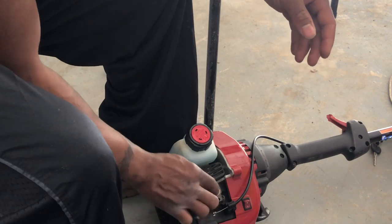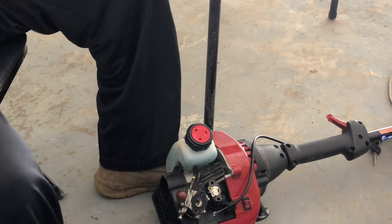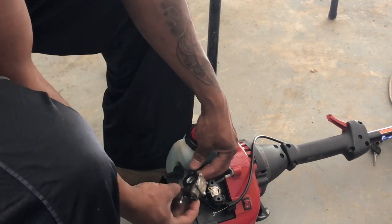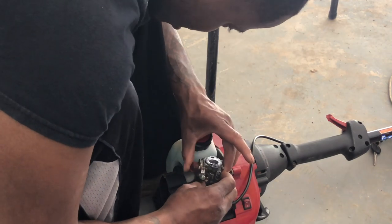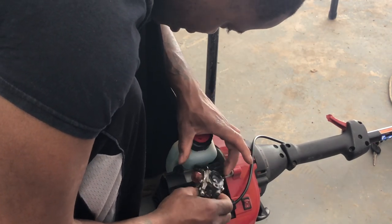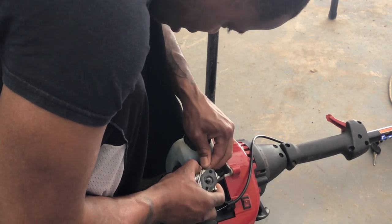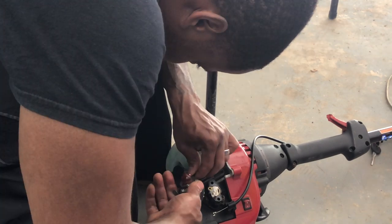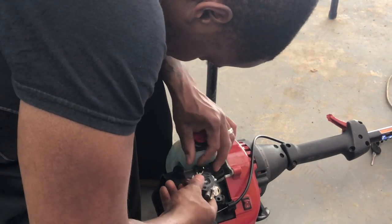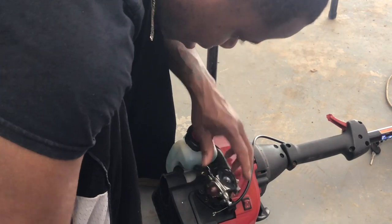Just take the throttle cable off. You wanna put something in your little cylinder so stuff don't fall in. All right, this is the small little carb. Pretty easy to diagnose carbs. So I'm gonna go ahead and take the fuel line off. It's on pretty tight. Yeah, just leave it on.